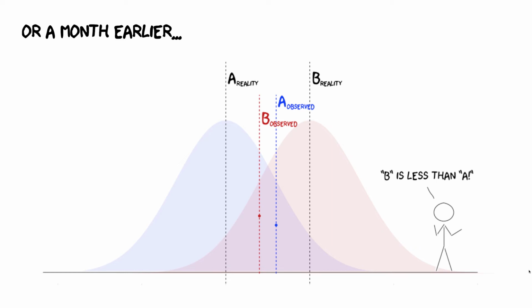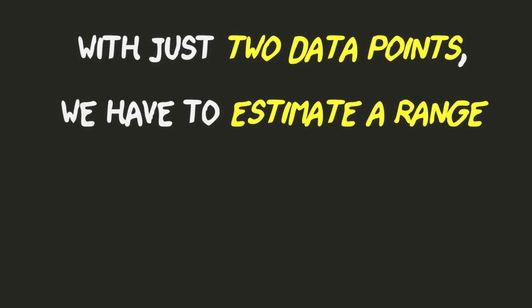That's not even really taking into account the fact that, again, this is non-stationary data. Our population is probably kind of moving around a little bit as it is, and for the sake of the thought experiment, and just because we have to, we can't really do a whole lot about it, we have to somewhat pretend that A reality and B reality are actually fixed. But we sort of know that it's non-stationary data. The farther into the future we're trying to go, the more different things will actually be. But those two competing things both make this data somewhat noisy. We just have two data points.